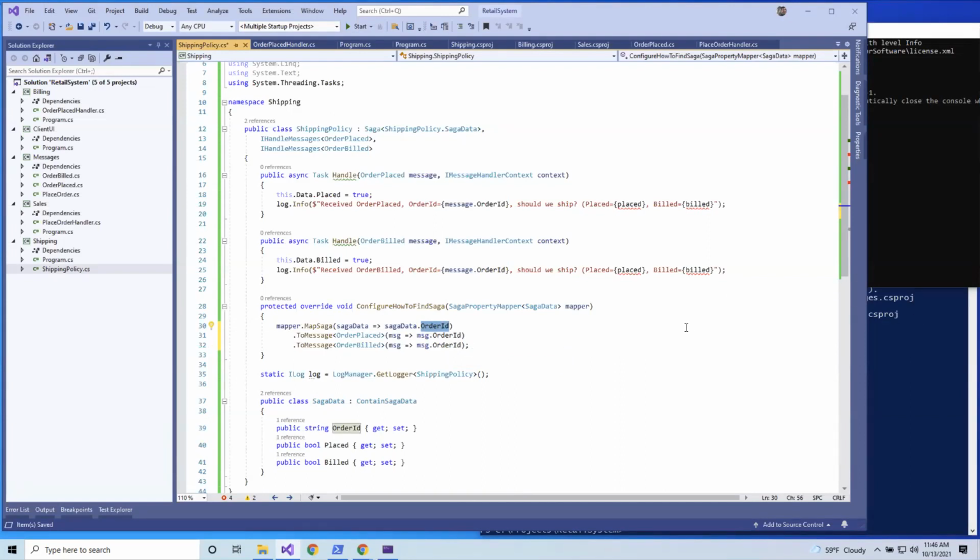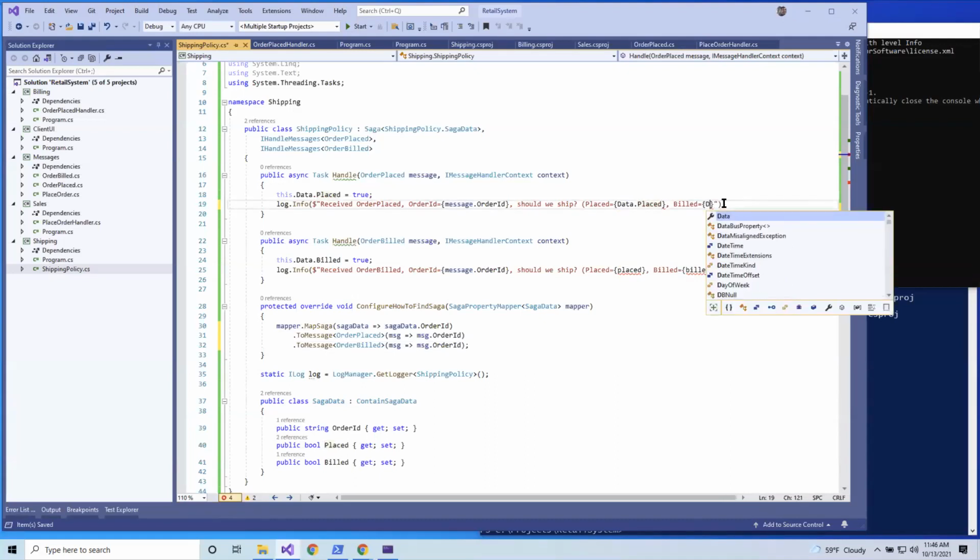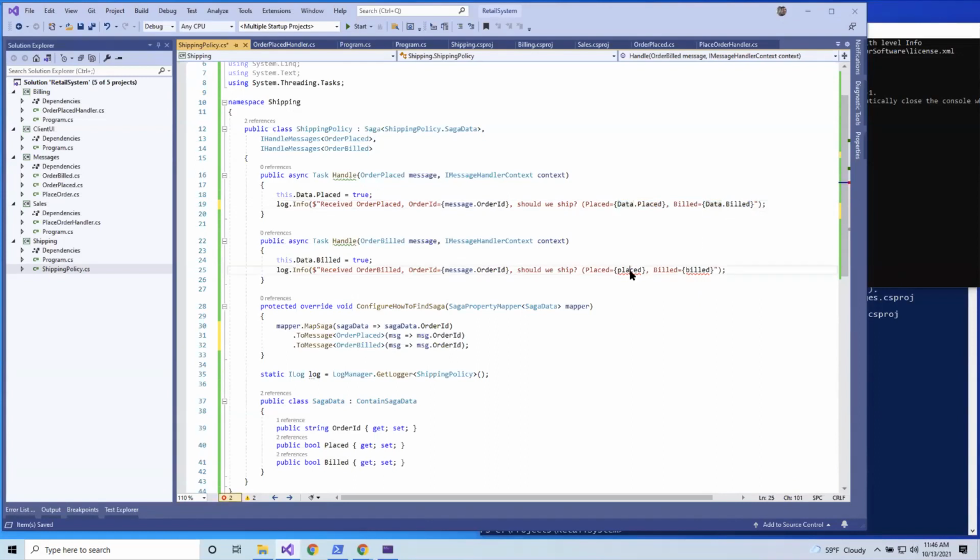Okay, so now we only need a few more things. We aren't really doing anything about should we ship yet, although I notice I need to change these to Data.Placed and Data.Build, and then fix that down here as well.